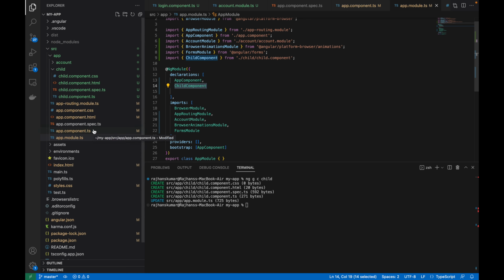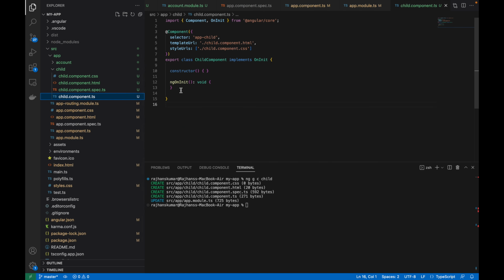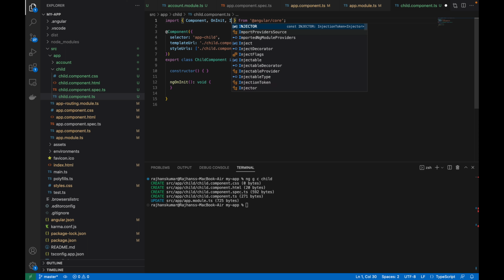So the first thing I will do is go to the child component .ts file, and here I will import Input.